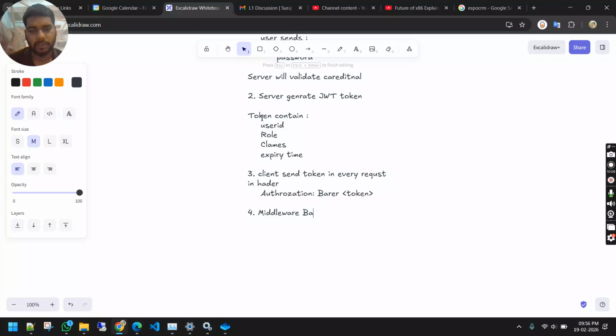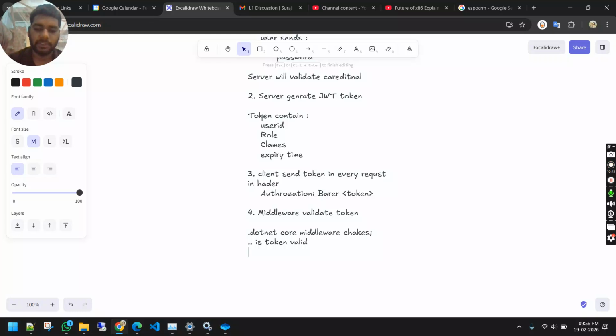Middleware validates the token. How does the .NET Core middleware check? Is the token valid?